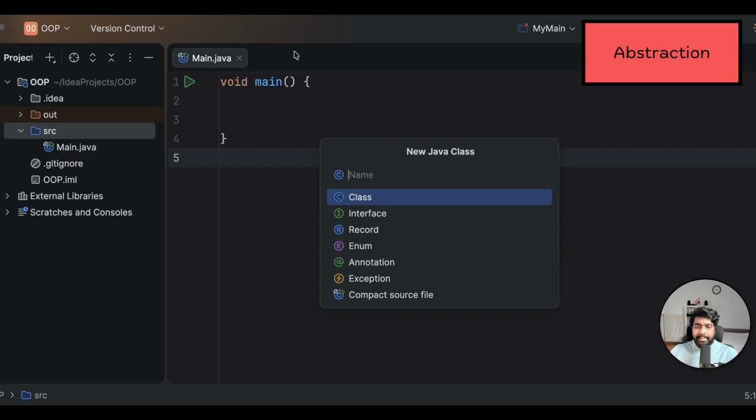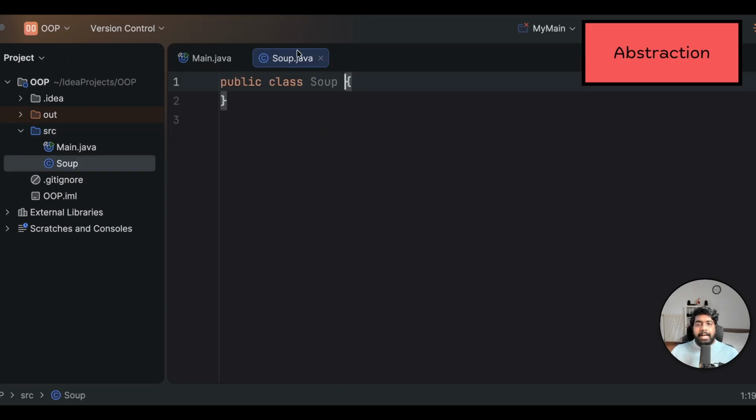I'm going to call it the Soup class. My idea is to showcase code repetition in two different classes and then extract them into a common location. In this case, the common location will be the abstract class.